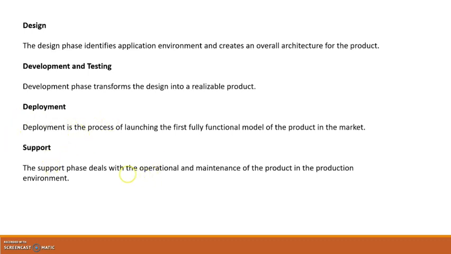Next is support. Support means when this product is being delivered to the actual working environment, there will be some problems, right? There will be some risk factors, there will be some bugs or errors. So we have to do support, means to fix these problems and everything. Okay, so that is done in the support phase.